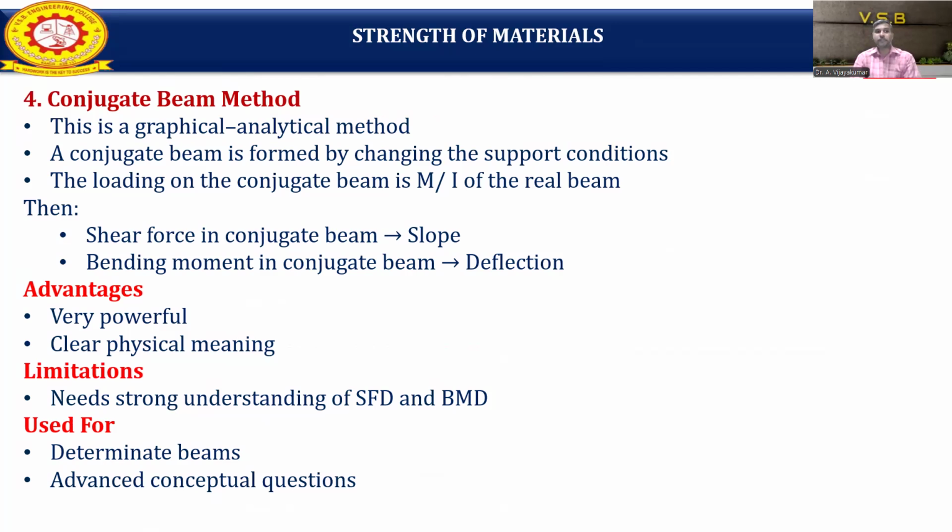It's a very powerful method with a clear physical meaning. When you look at the picture of the bending moment diagram, the supports and bending moment change in the conjugate beam. So we need a strong understanding of shear force and bending moment diagrams. We need to understand the various loading systems, how to calculate the shear force and bending moment, and how to draw the SFD and BMD. Only then can we cope with finding the slope and deflection using the conjugate beam.